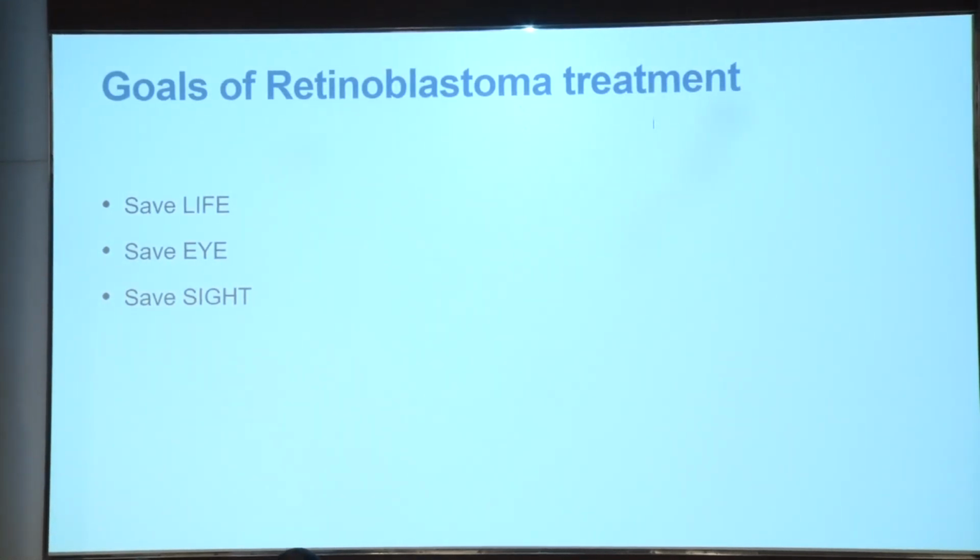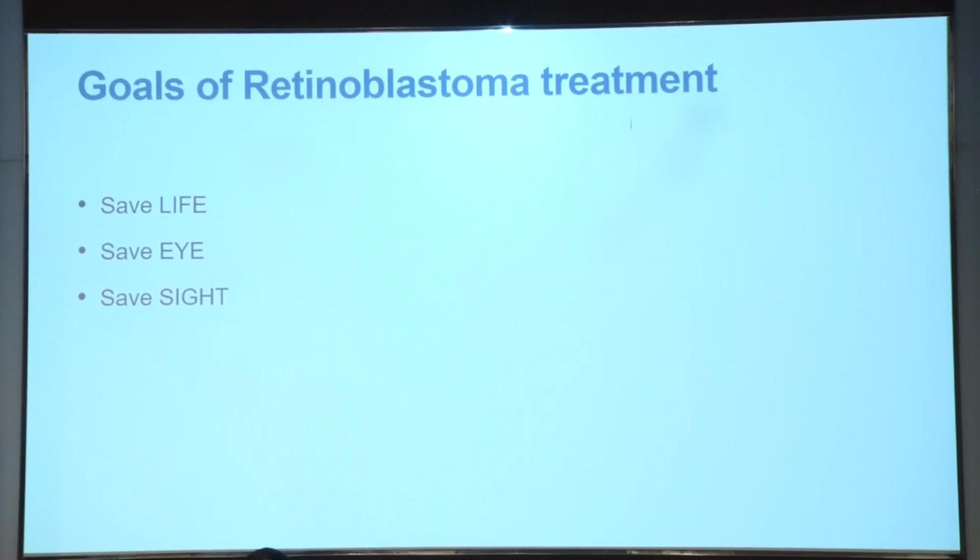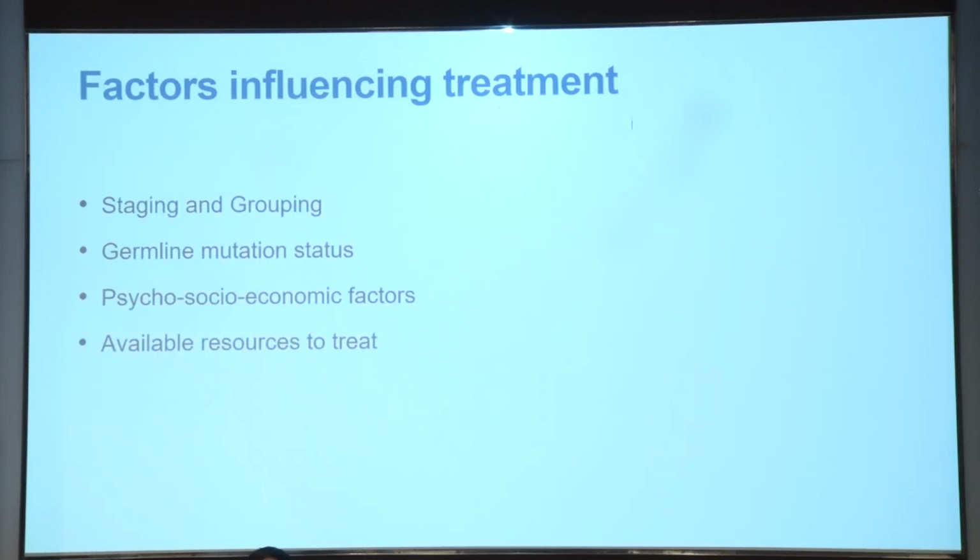So when we're talking about any kind of treatment, any kind of cancer, mainly there are three goals. The first goal is to save the life of the patient, the second is to save the eye, and the third is to save the vision or the sight of the patient.